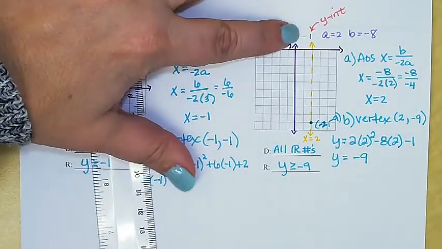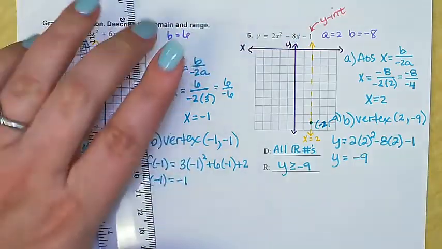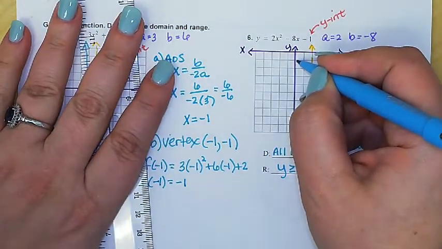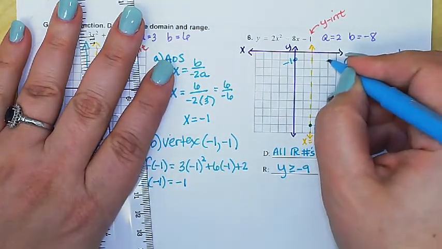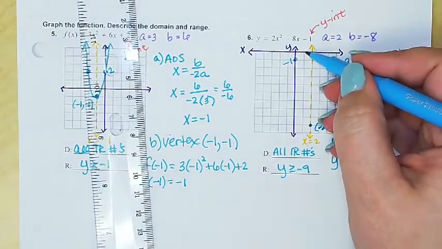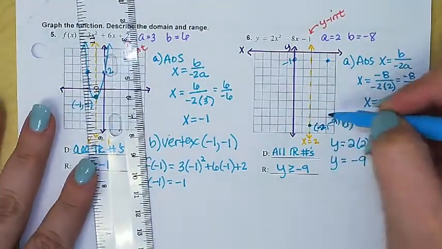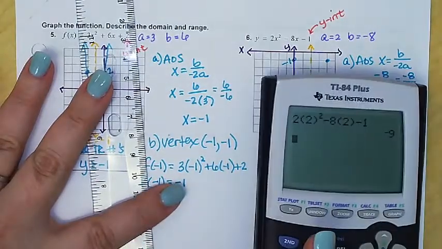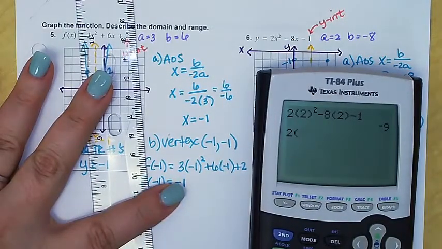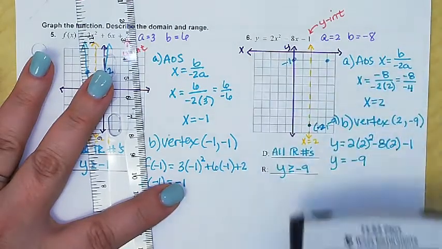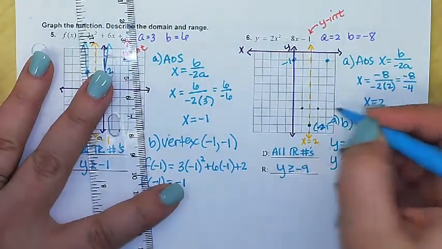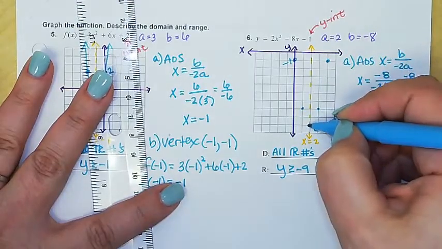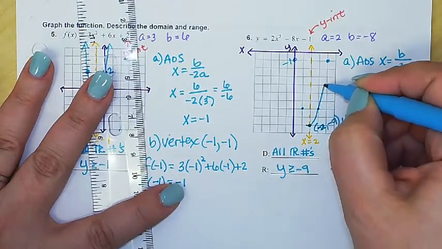And then I can use my y-intercept as an easy point to plot. So I also know it's crossing the y-axis at -1. And then I can also do the mirror image of that to the other side. And then if you want, you could plug in like +1 if you wanted another point. That's probably pretty smart to do. So we could say, well, what does this equal when this is 1? That's a -7. Okay, so I know I have another point at right here at -7, and then I can copy that. That gives me plenty of points here for us to create our parabola.